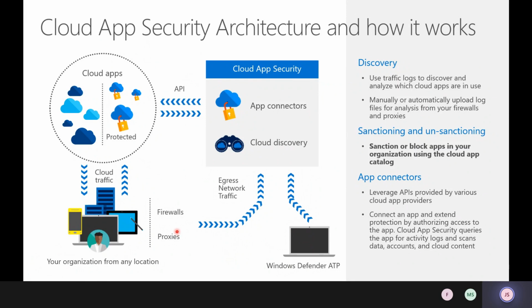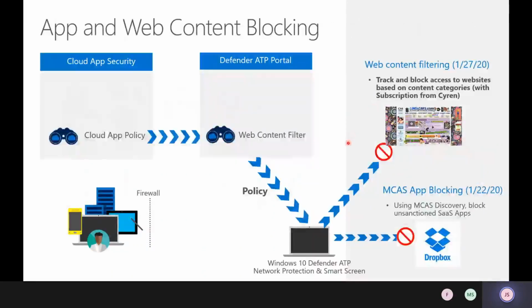Now, there are other third parties in the market that can do something similar, but they would have to deploy an agent on the machine. It's significant that this is natively built into Windows 10 with no additional agent on the computer. And what it can do is not just discovery, but in January of this year, the ability to do blocking was introduced, in late January.